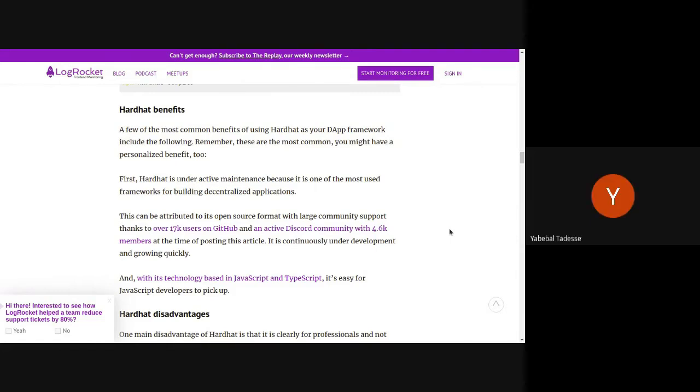Usually if you look at Hardhat versus Truffle, you really see a lot more advantage. A lot more people from Truffle are going for Hardhat for a number of reasons. But again, why I didn't want to specify only one, Hardhat versus Truffle or Brownie, is because three of them are the most used ones. And it's good to first have experience and choose which one is easier for your type of work.